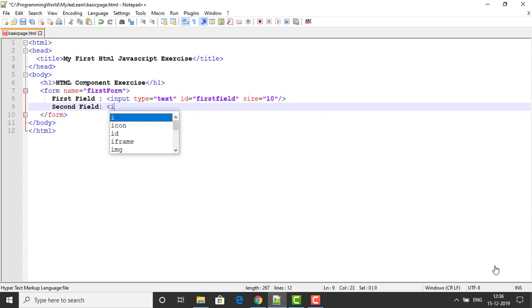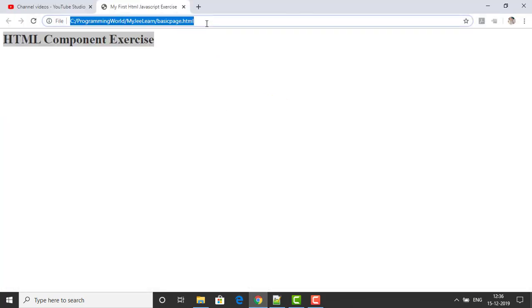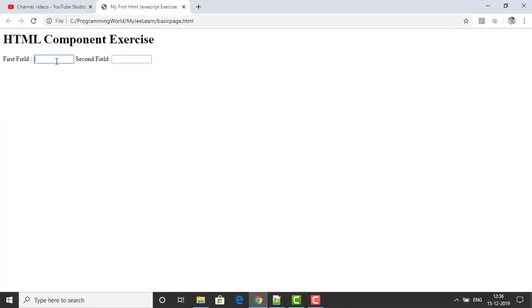Here also input type equals to text, id equals to second field, and the size equals to 10. So two fields. Now let's see how they look. You just refresh it. See, this is the first field, this is the second field.